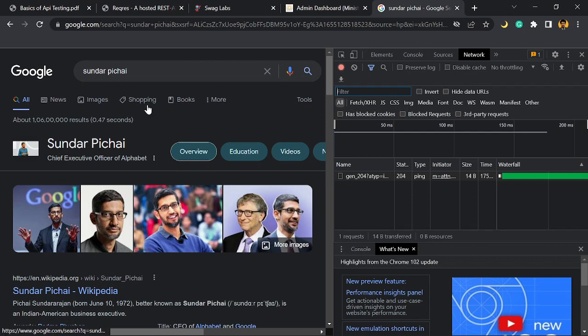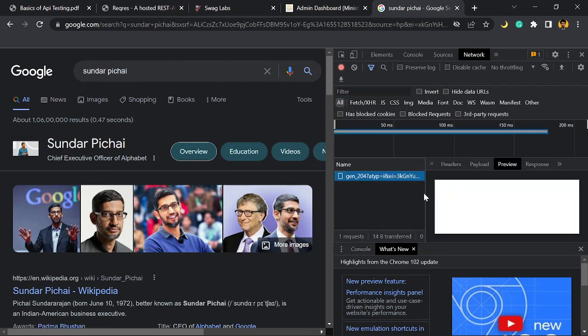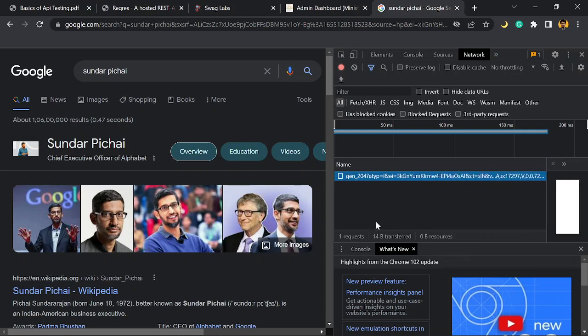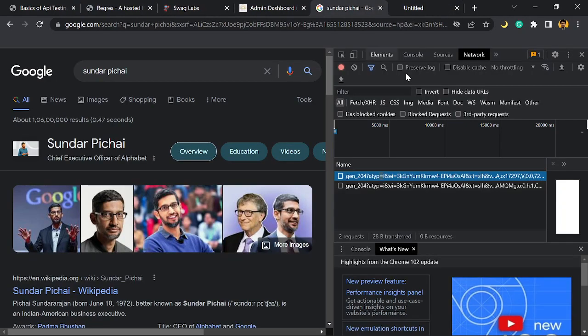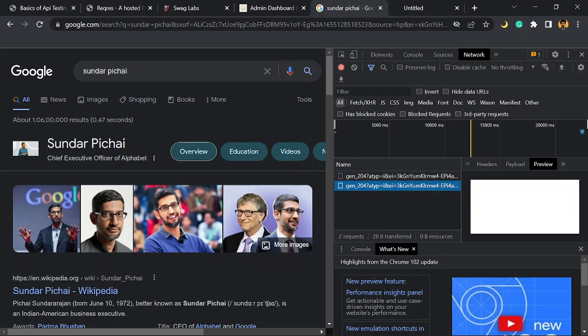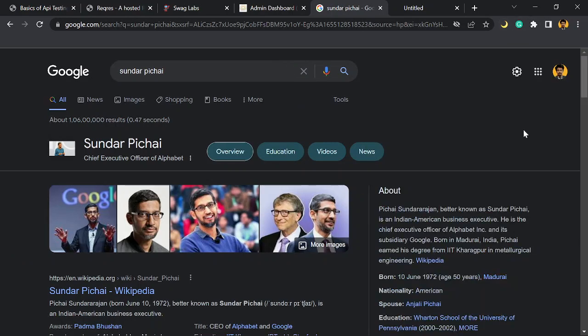So basically, if I want to learn about what APIs are actually working, we have to learn about what the APIs are. This is one of the APIs, and there are a lot of payloads and all. Okay, this is a different topic. I think we'll discuss this in a later part.